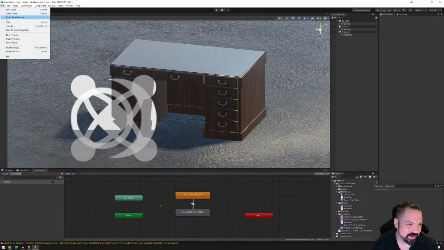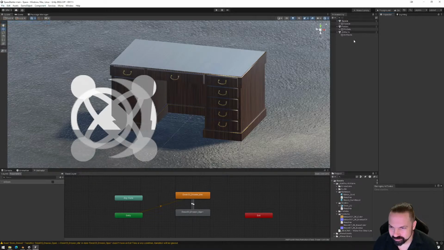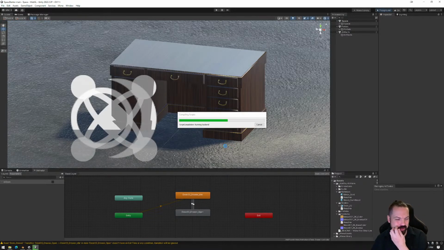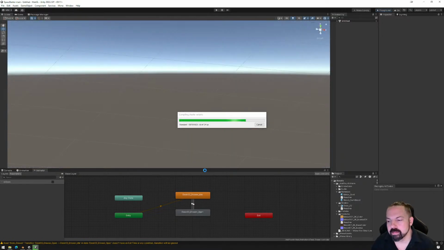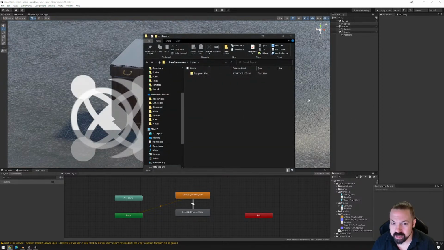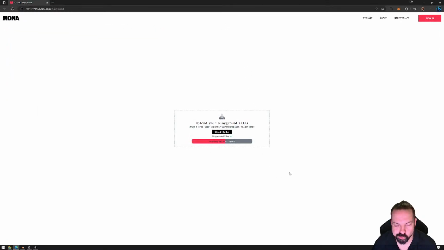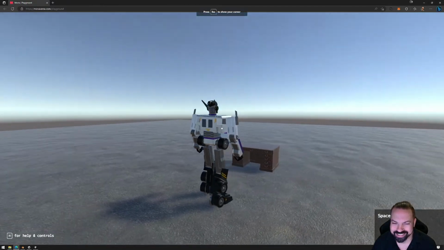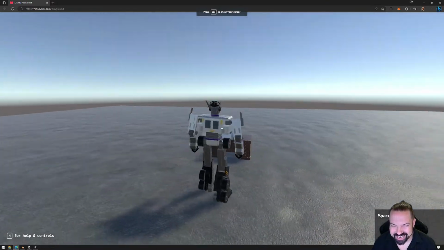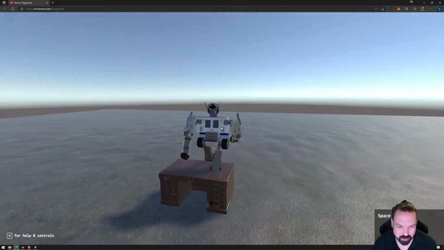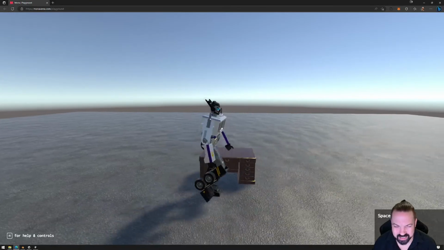So if you save before the playground files, they'll make sure they're updated. Another approach is just to delete the playground files after you've used them. It is a small desk in comparison to a transformer. We can walk through the desk as well, and I'll fix that in a second.